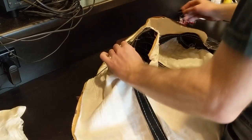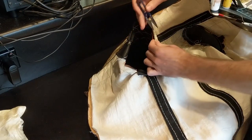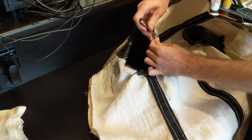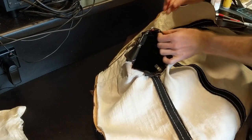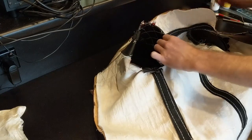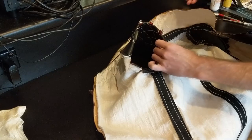After I folded it over, I'm just clipping it with various fabric clips and bulldog clips in order to get it to keep the shape. There's no glue on this yet, it is just wet forming the edges of the sleeve so that the leather is naturally going to want to sit in this folded over form that's going to give us that nice fold around the armhole.